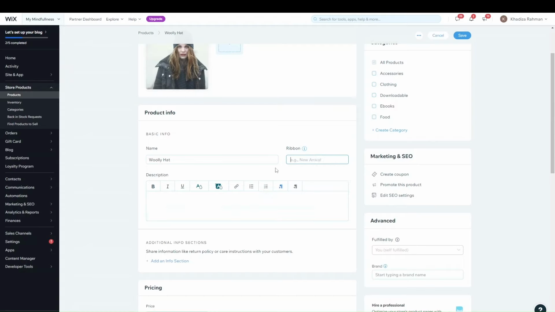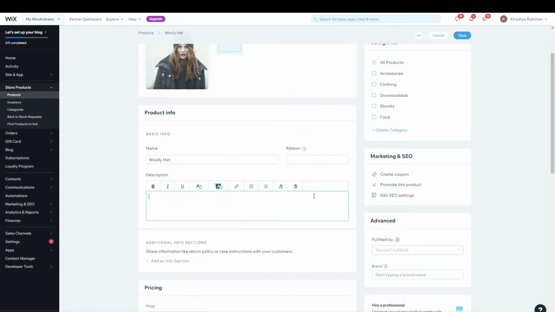But whatever it is, you just need to type in that information here and then just type in the description here. Within the description as well, you can bold and italicize certain text. You can format it with the formatting options here, and you can also change the color of it. Just as a reminder, on the single product page, you can design that how you want, and that means also when you're adding in the description text, you can set that to any color that you want on the single page on the front end. But you can also change it here if you need to, and then you can also link as well.